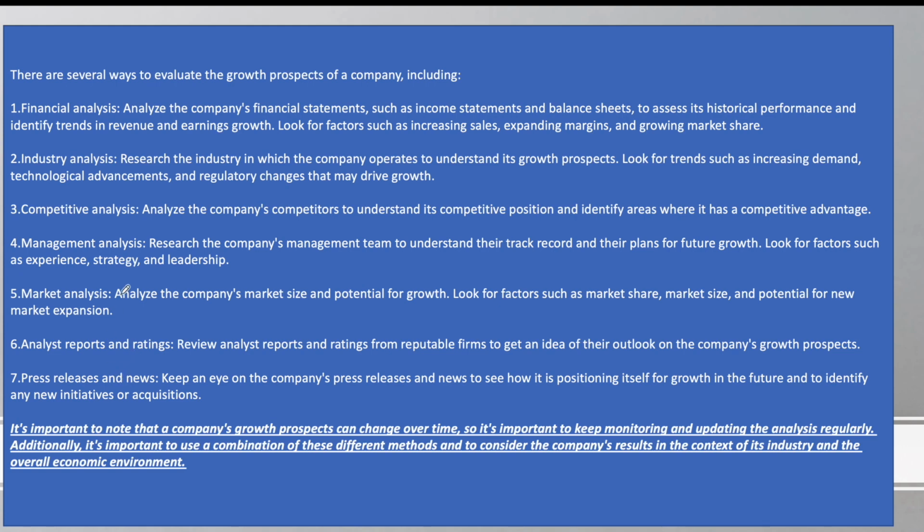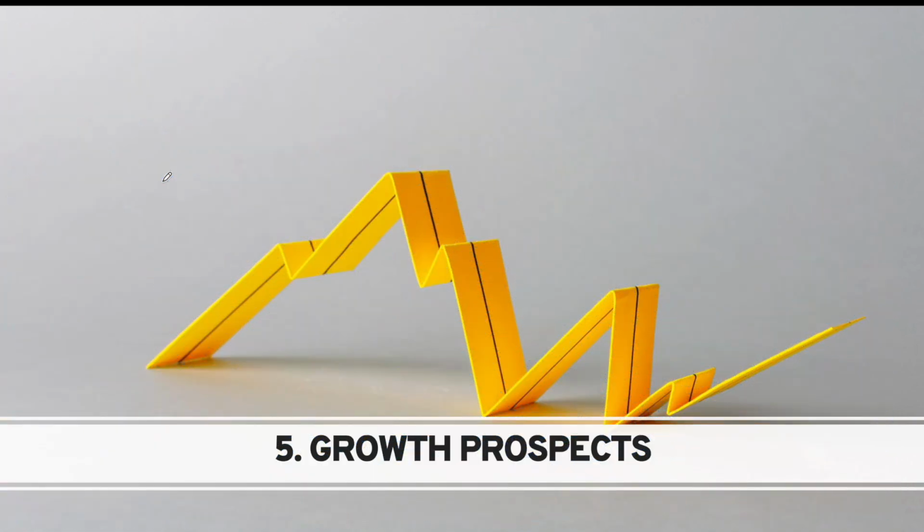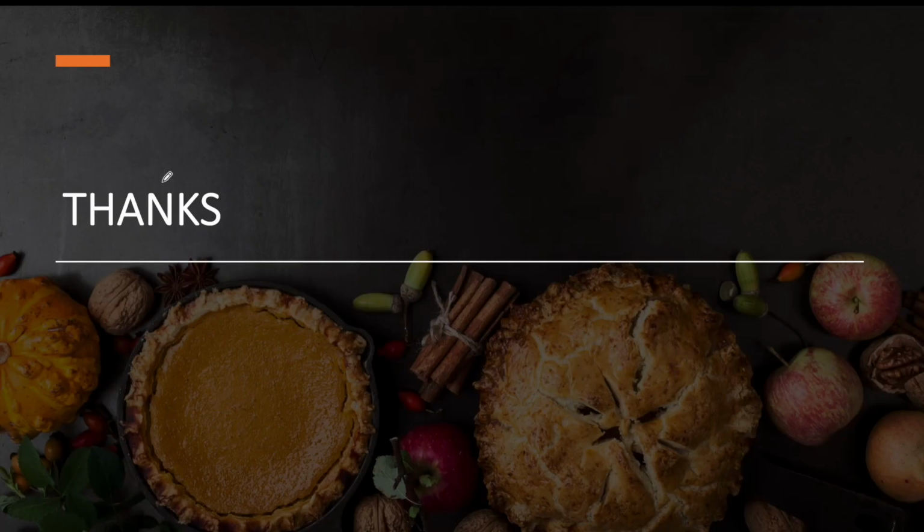And press release, and these prospects are not static. Basically, it is important to note that growth prospects may change over time. So all these analyses we may have to do on a timely basis to know whether a leading company has gone down. Okay, it may be the best of the companies, but its growth prospects may be muted now. So that's what the growth prospects are. So these are the five parameters, five buckets, which are very important when you consider purchasing any stock. Hope you liked it. Thank you very much.